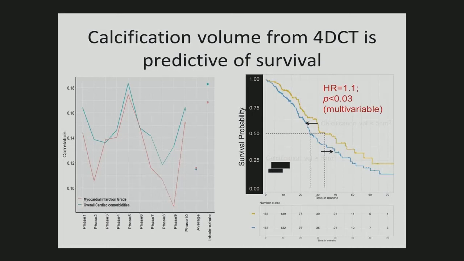which image where you detect the calcifications, in which image the amount of calcifications correlates best, for instance, with myocardial infarction rates and with comorbidities, and it's very beautiful that you see that this clinical correlation peaks at inhale and exhale where the image quality is the best. So you're measuring image quality with a clinical correlation, which I find kind of funny. And then she takes the average of these 2 points, and again you have a predictor which says something about survival. So another biomarker. Still early, but it's very nice.